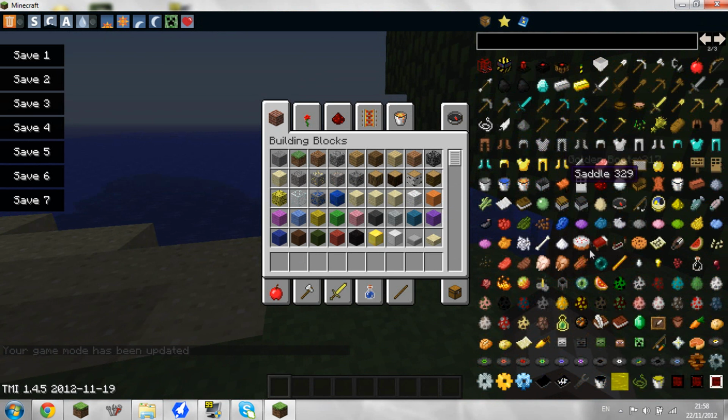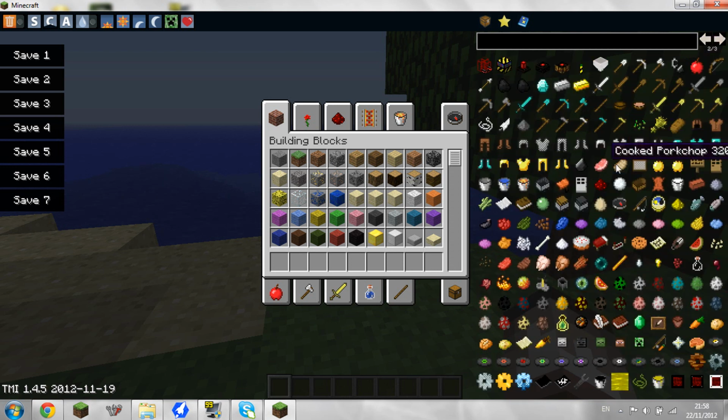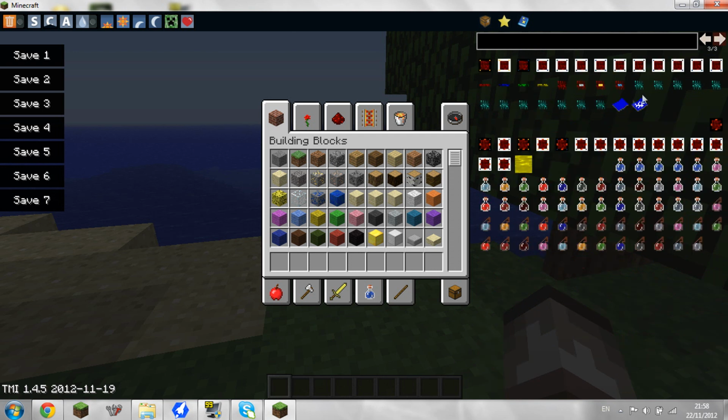And BuildCraft adds, as you can see, you've got things down here. You've got the combustion engine, the redstone engine, the Stirling engine, which used to be the steam engine, I believe. I don't know what that is, it's probably a replacement for the steam engine, to be honest. It's just changed from the last update. You've got your quarries, your blueprints, your refineries, all your pipes and stuff, all your chips, blueprints, etc. And this is what the mod adds to the game.